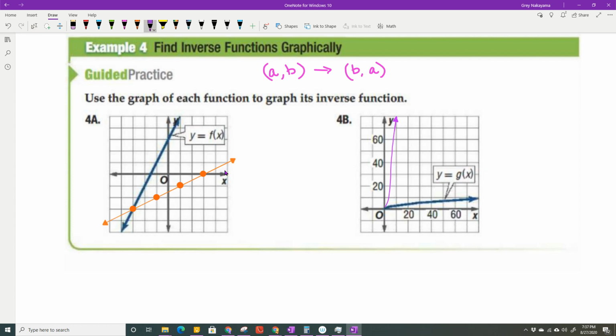Okay. So this last one, I have this graph here, this skinny blue graph. Well, it's got the point 0, 0, so I'm going to have 0, 0. And then I'm going to look for a point that's easy to graph, and I'm going to say about halfway over, I'm going to go up to 30, which is about that one. And then I'm going to graph another one. Like I said, it's a little bit easier in Delta Math. So if I go to 70, I'm really close to that first one, so I'm going to go up to 70. And that is all you have to do to graph the inverse function.